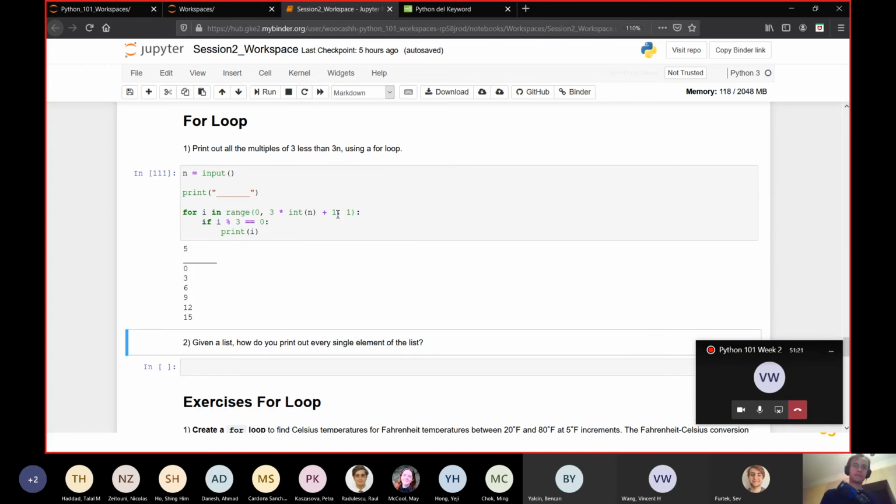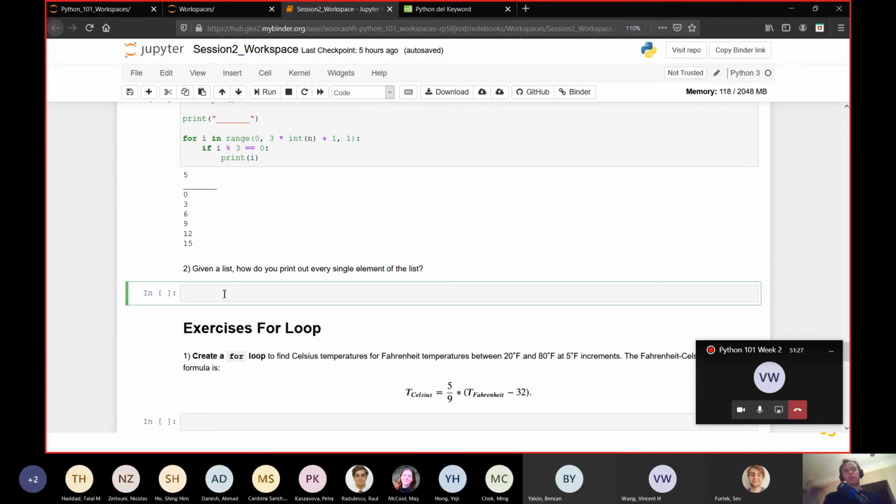Okay. There is also another way to use a for loop, which is to use it with lists. And it's a very common usage of for loops. So I define a list, let's say 4, 5, 6, 3, 2, 7.